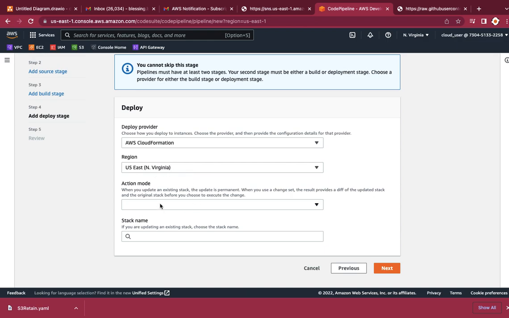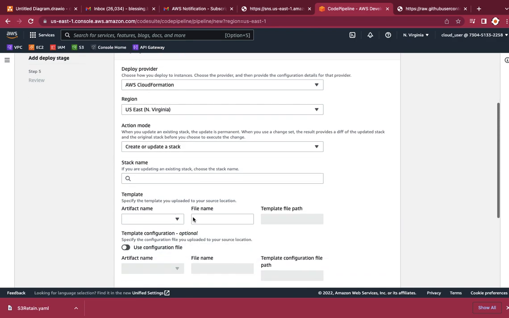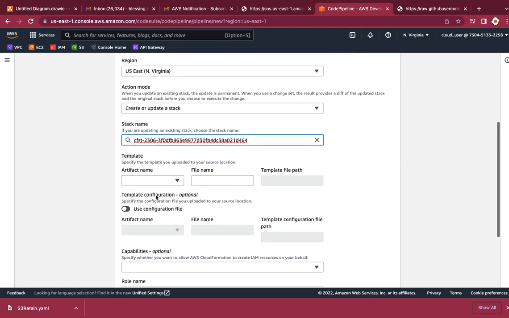Then our action mode: create or update a stack, selected. Stack name, artifact name, source, then file name.